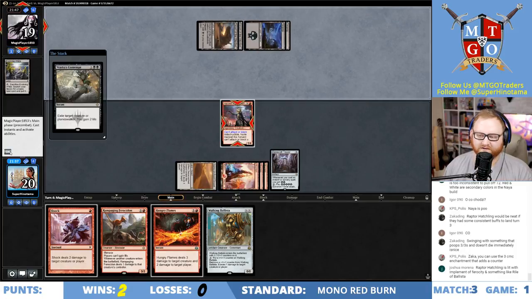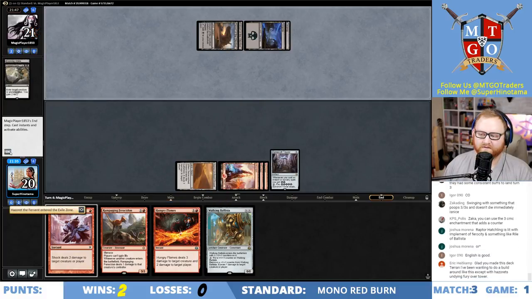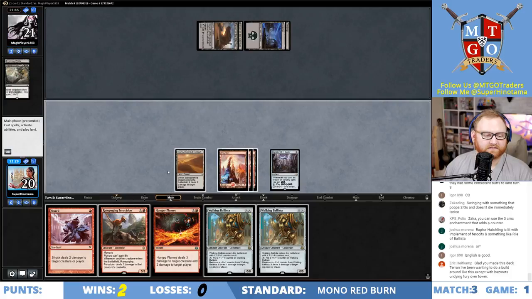English is good? Nice. Good. Yeah, there's Vraska's Contempt coming in. Glad you made this deck, Taryn. I've been wanting to do a build around this, except with Hazoret's Undying Fury over Tower. Eric, Hazoret's Undying Fury is fun. That is a fun card.